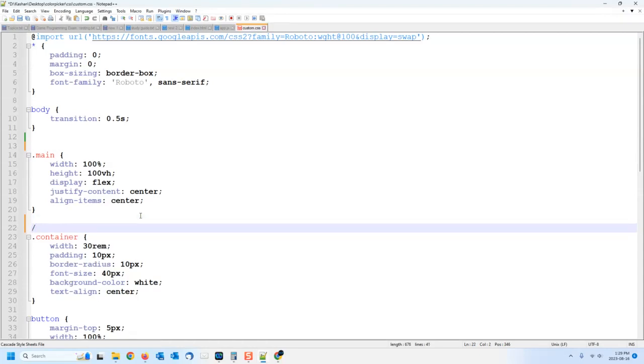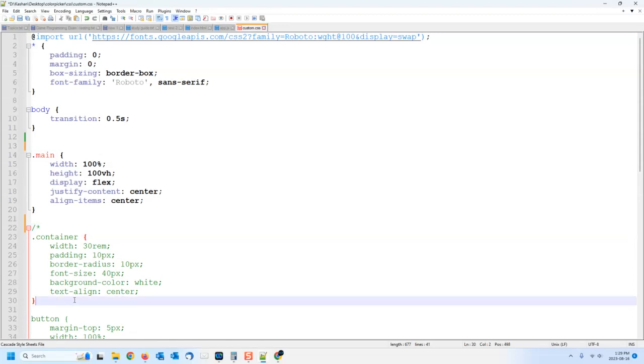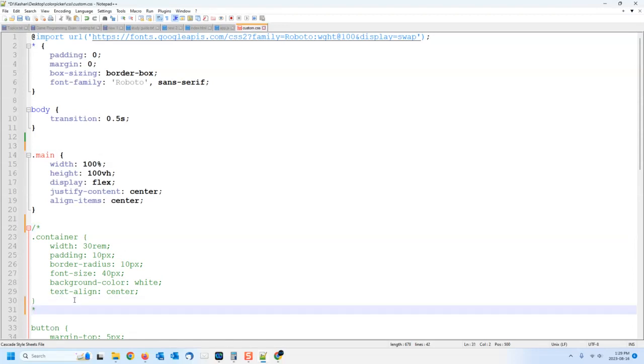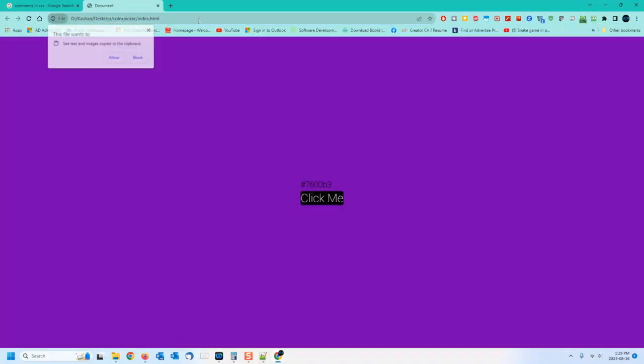You have to do a lot of things like this to understand what is happening where. Comment out the part of the code that you want to see, and see what behavioral changes will happen if you remove that. So now if I remove that and press F5 to refresh my web page, you see that the button is there, the heading is there, but the white frame is gone.